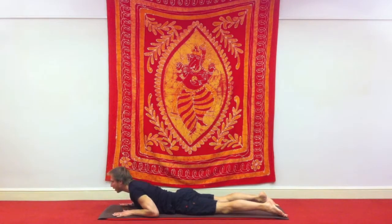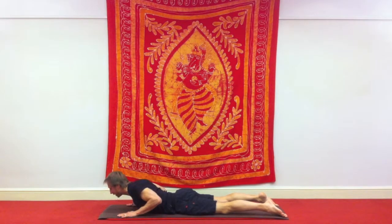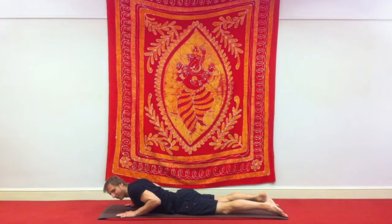End up in some mini cobras, just easing up and down. Hands can be right under the shoulders. It can be a little further forwards. Let the inhale come in here and the exhale as you lower. We could do a few of these. So relaxing those shoulders, left hand connects, right hand connects, left hand, right hand. Feel free to go higher. Continuously breathing, shoulders are easy.